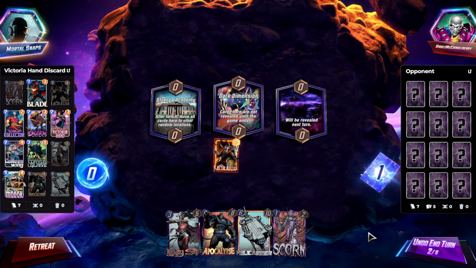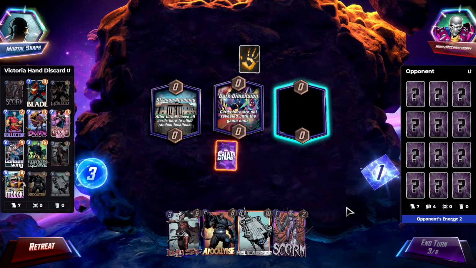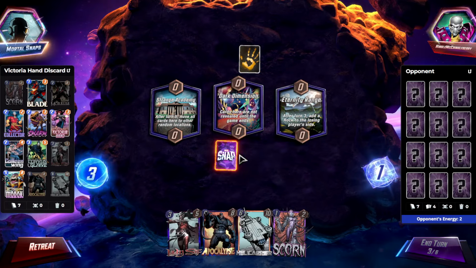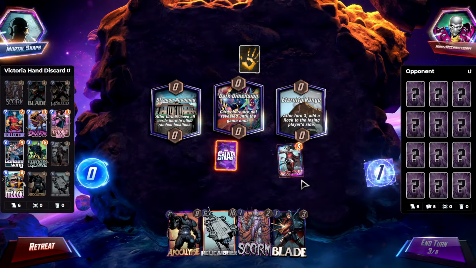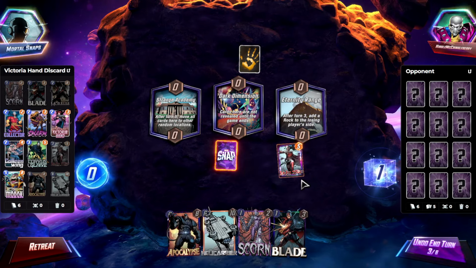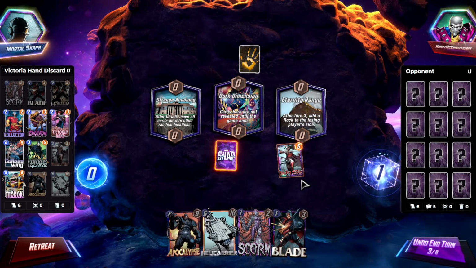And then here, we're definitely going to play a Lady Sif right on turn 3, unless right is just an abysmal location. And Eternity Range. No, that's completely fine. Let's go ahead and play Lady Sif. And then from this point, honestly, hitting Helicarrier or Apocalypse is fine. I would probably rather hit Apocalypse, but either's okay.